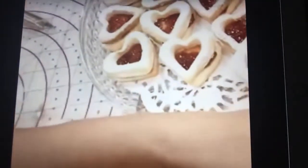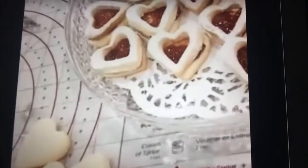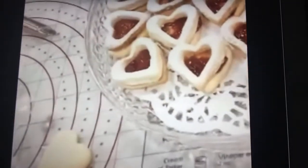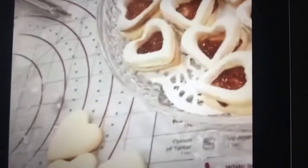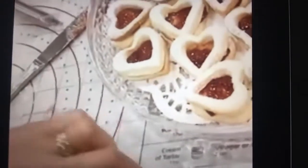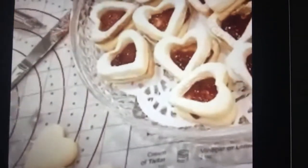The sweetness, guys, comes from the jam and a little bit of icing sugar on top. Okay? Because we never put sugar in the dough, just a little bit of sugar. So, look at that. We're almost there. Everybody loves these biscuits anyway. It looks special and goes with so many occasions.